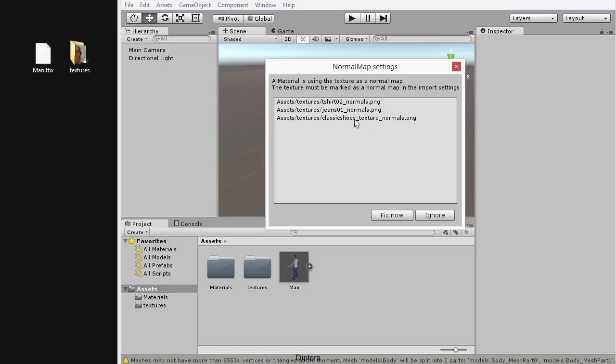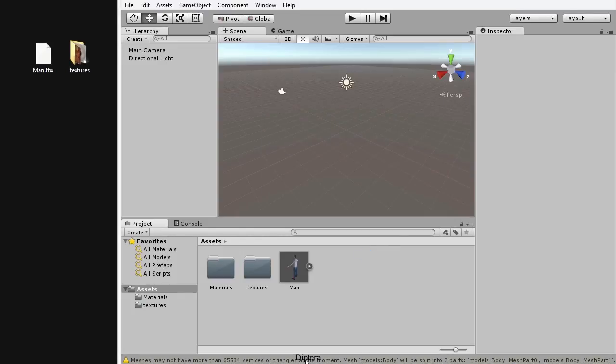And Unity is trying to tell you that though it knows these textures should be normal maps, they haven't been configured to be used as normal maps. And just to clarify, normal maps allow our textures, our materials, to have a certain amount of bumpiness and roughness. So if you get this dialog, all you need to click on is the button that says Fix Now. So I'm going to choose Fix Now. That will go ahead and configure the normal map textures to be normal maps.